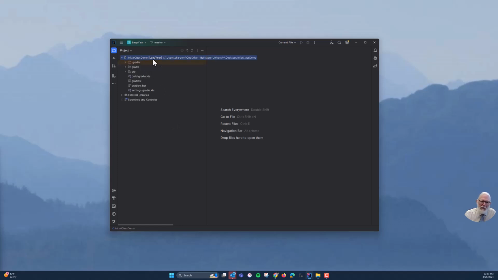If I expand out our project, we have the source folder, we have the main Java package code file, and the same for the test. And that is then just exactly the same thing we started with. We've committed a series of things locally to our local repository. We ultimately pushed that to our remote repository. I closed out our local project that we'd called Leap Year. I had pushed it out to the remote repository. We brought that back as something called initial class demo, and we are looking at that code now again.